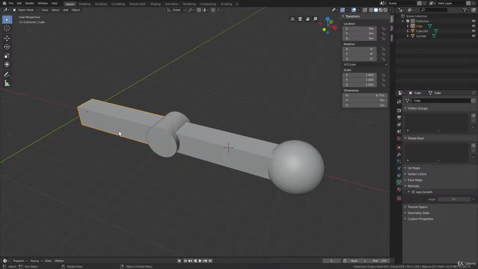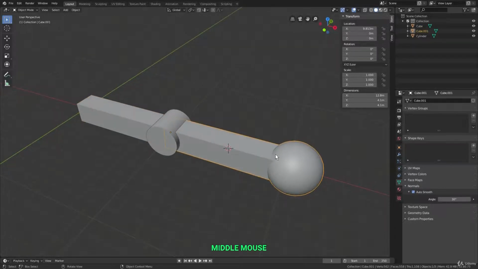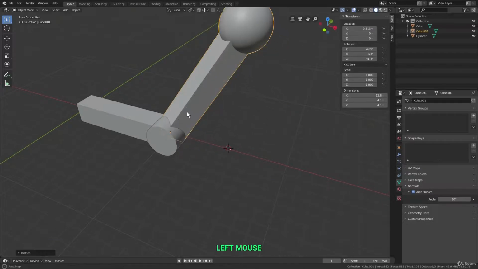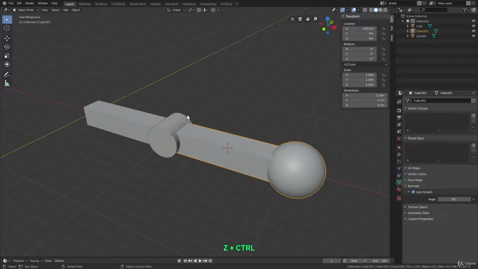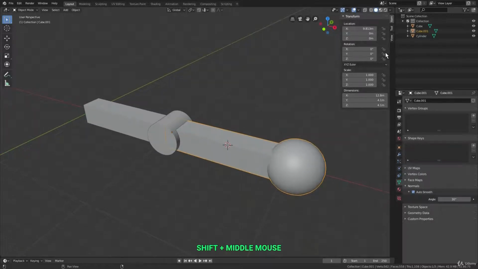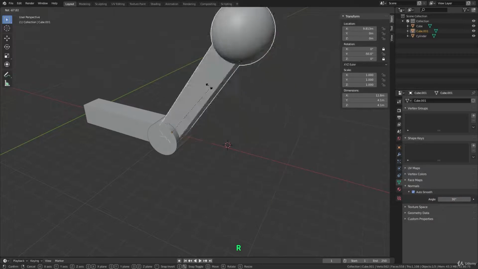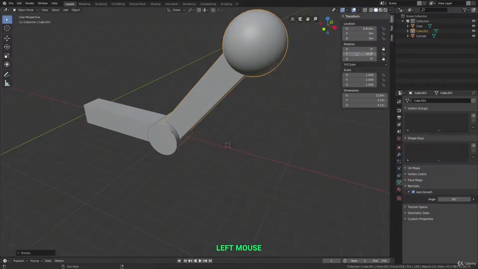So for example, if we're pretending this is a robot arm and this is the elbow, if I select the end of the arm here, and from this view, if I press R to rotate it along the elbow joint, you can see it kind of goes bonkers because it's rotating on multiple axes. So let me undo that, and I'm going to lock the x-axis and lock the z-axis so that it can only rotate on the y-axis now. So if I press R now, you can see it rotates along that joint as intended, and the y-axis is the only one that changed because we locked the others. So those are very handy options right there.